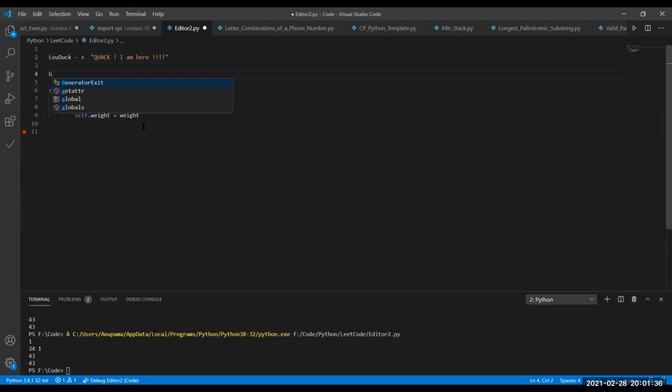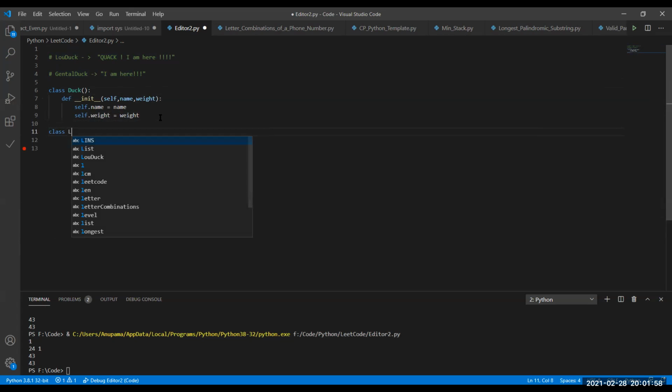The gentle one is basically a very silent one. The gentle duck probably just says I'm here. That's it. Cool. Let me just comment this. So currently our application is supporting these two kinds of ducks. Let's quickly go ahead and create these two. Class called LoudDuck will have def quack.